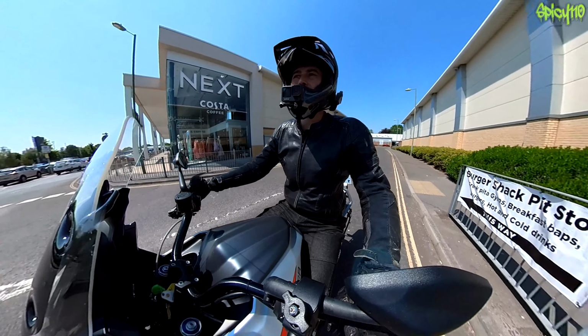Then you've got your modes, which is urban, sport, eco, wet, and then custom 1, 2, and 3. And the customs you can change yourself. I believe you need the app to do that. Haven't done any of that, but it allows you to basically turn traction control off and have unique setups that you just have to click down to get rather than have to individually select parts of it. But I say sport mode, B2 is the place to be on this bike. It just makes it feel good.